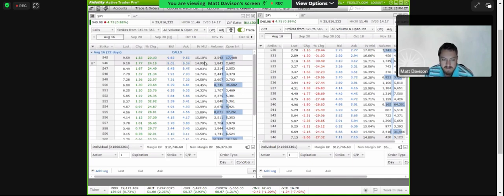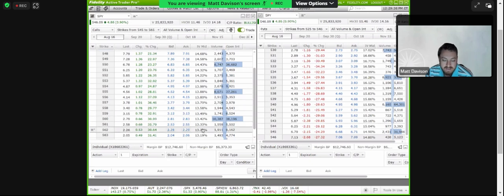But then notice as we go on the call side, one out of the money, 14.82, and then one down on the put side, puts immediately start trading with a higher implied volatility. And this is going to exacerbate as we get further and further away because implied vols are going up on the put side and they're actually going down on the call side. And that's what we're talking about. That's the skew, the difference between the implied volatility actual values there. That's literally what we mean when we're talking about skew.